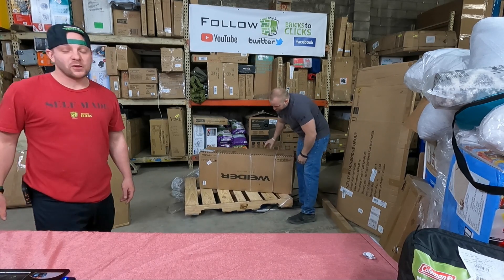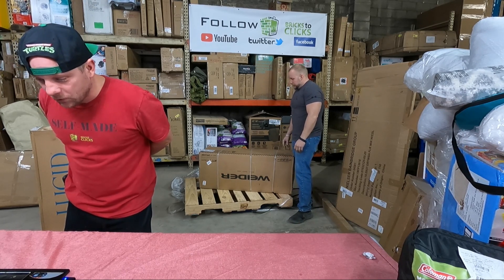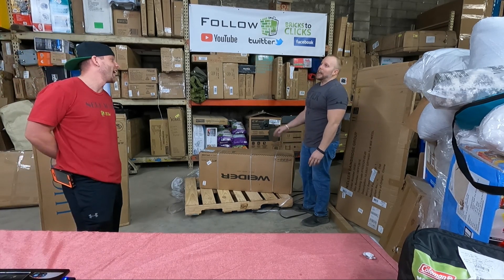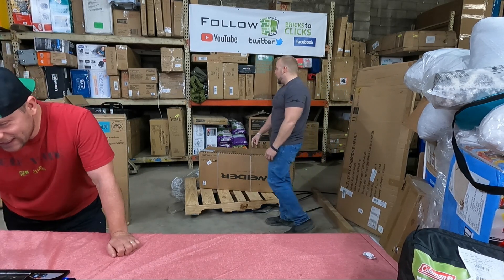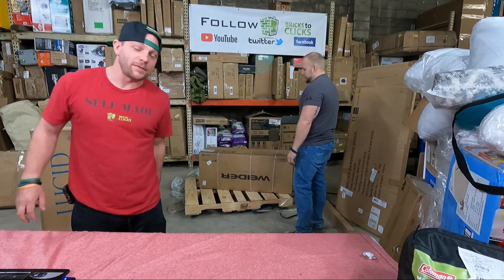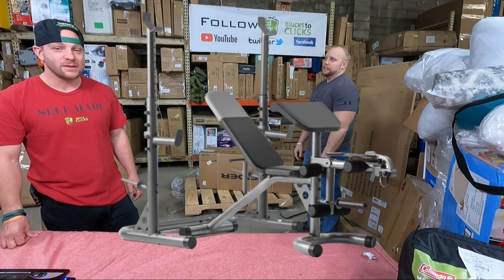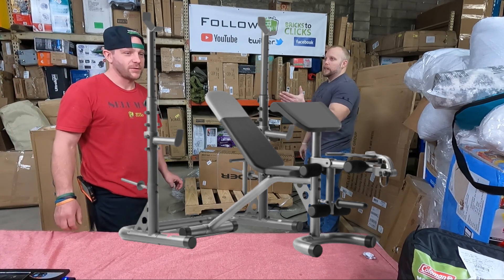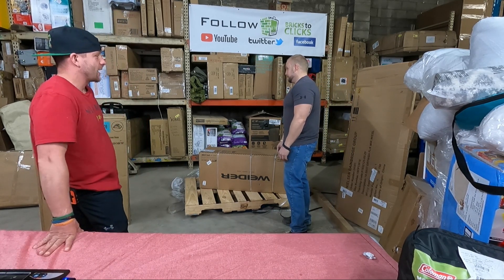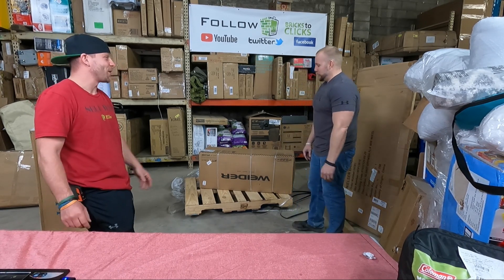Last item — looks like Chris could probably use this. This is a XRX weeder adjustable Olympic workout bench with independent squat rack and preacher pad, valued at $200. If I hadn't bought the other one I would buy this because I really want the preacher curl attachment. Well, Mikey, if you're watching, we got some stuff available for you since you're going to decline on that bike.